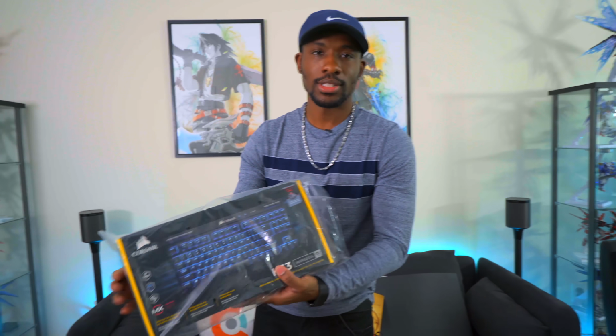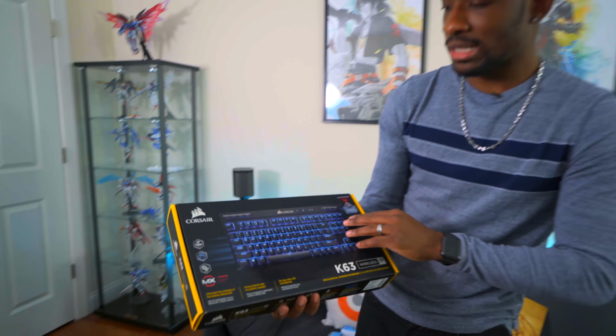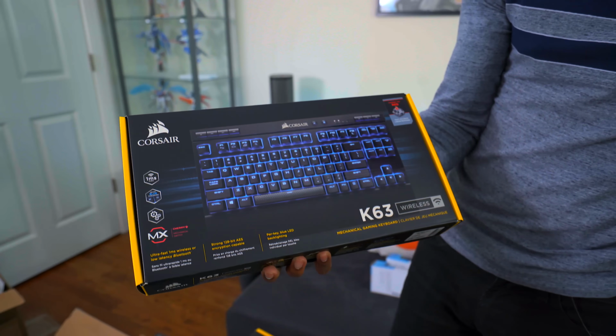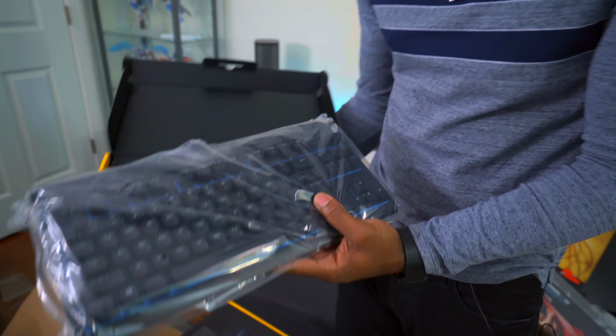And boom, this is it. This is the Corsair K63 wireless mechanical keyboard. So for those gamers who want a mechanical keyboard but don't want to deal with the wire, there's now a pretty solid option from a company like Corsair. I heard about this a while back.